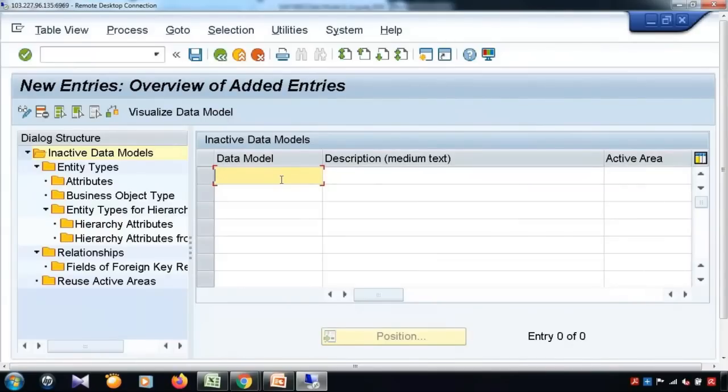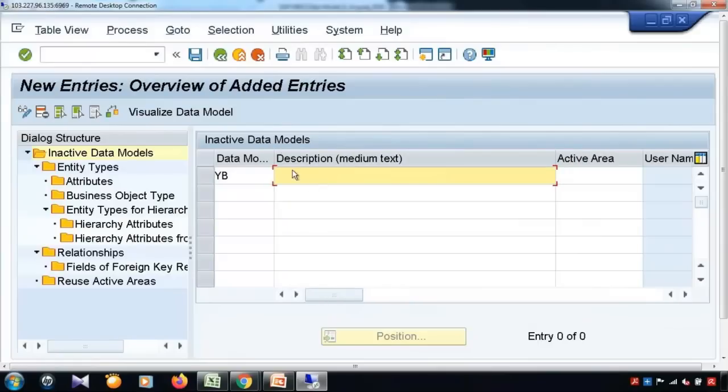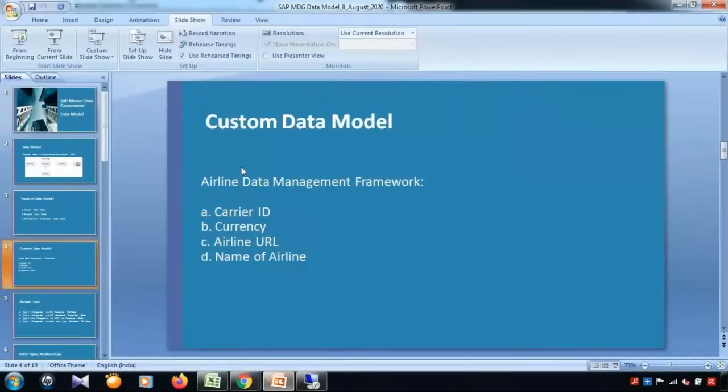Just give a name, YB, because it's a custom one, so I'm starting with Z or Y. Any kind of custom item which we create in SAP should start with Z or Y. Description: airline data management framework.